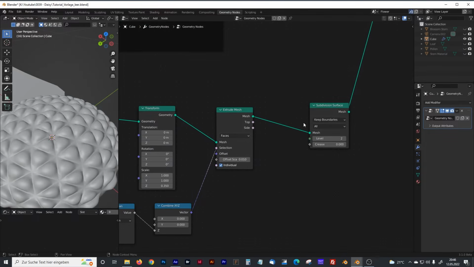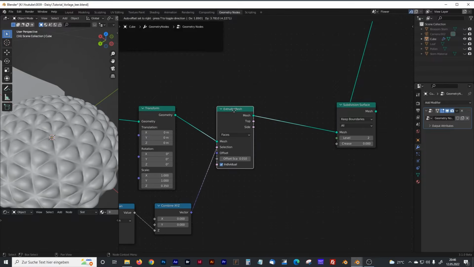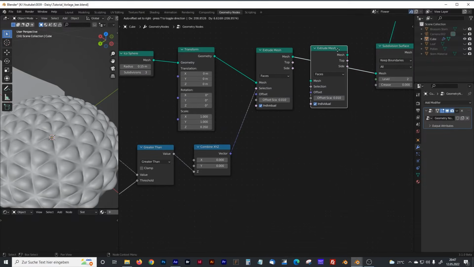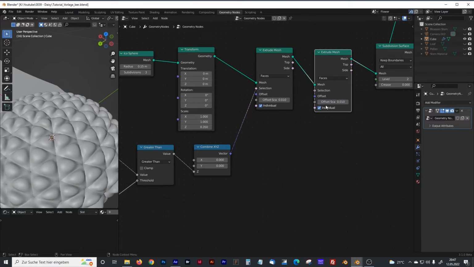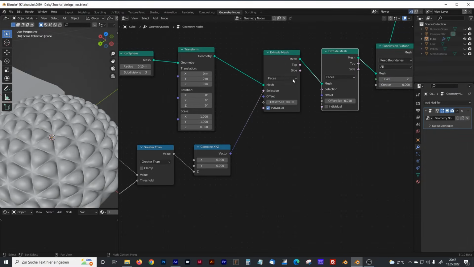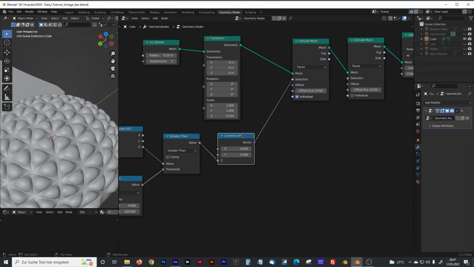To have even more control about that, we will add another extrude mesh node. So now we have better control, or a better variety of shapes.